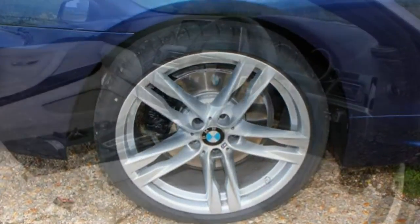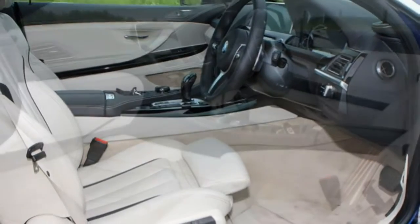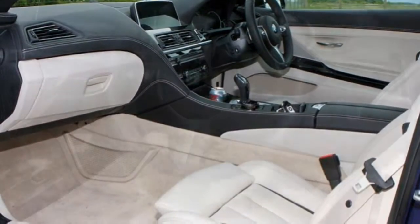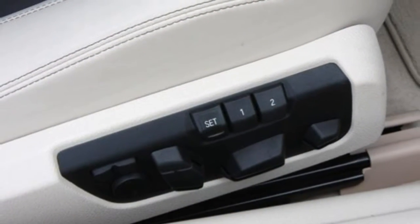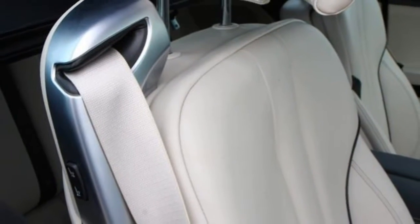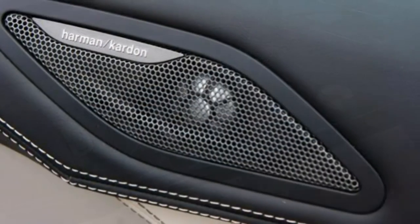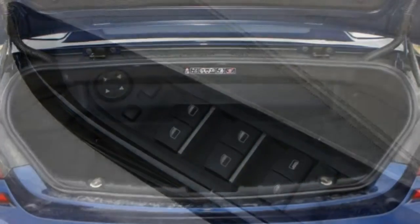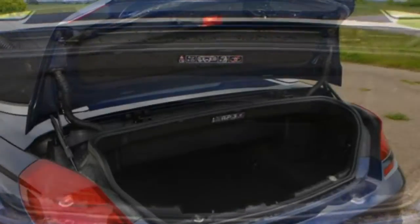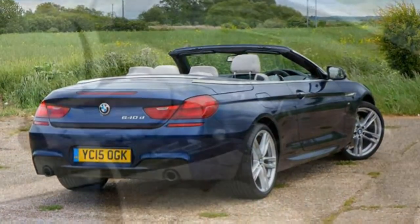By alternating the controls, this allows the responsiveness from the gearbox, steering and throttle to be changed to suit your driving style. Normally a convertible loses its structural rigidity and some of its handling ability, but the 6 Series has not been blighted with that. Roof up or down, the 6 Series will make you smile when cornering. It is brilliantly set up and has excellent turn-in when driving on challenging roads. Undulating surfaces will not pose too much of a problem as the suspension soaks up lumps and bumps. The first-class handling and vibration-free structure all result in making the 6 Series Convertible a sporty yet comfortable cruiser.